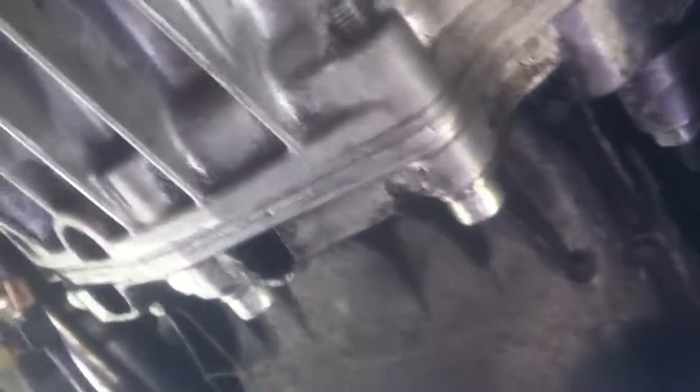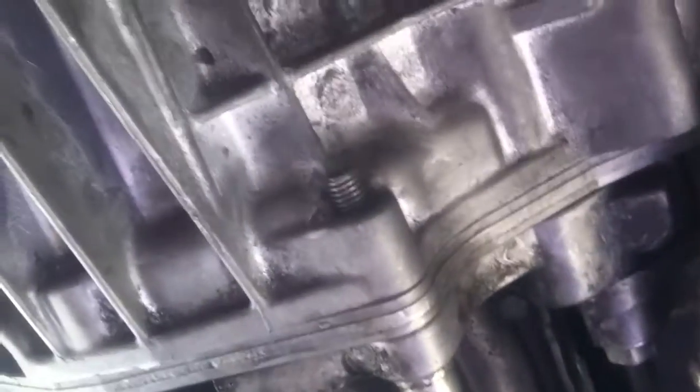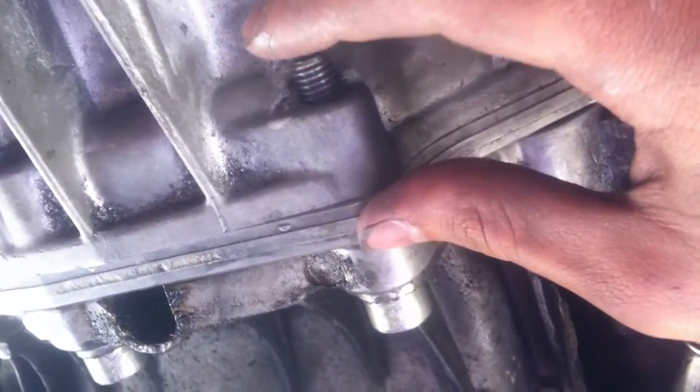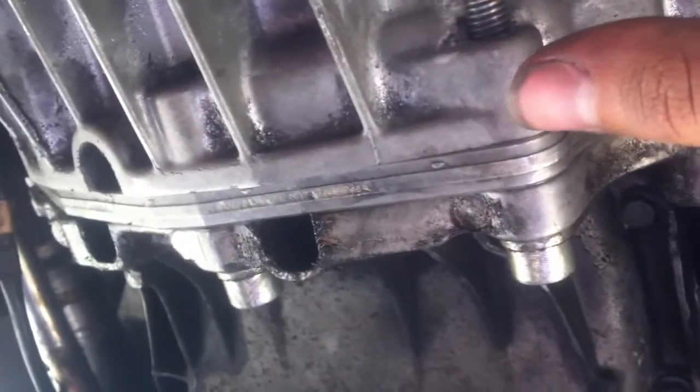When you're putting it in, wiggle the transmission — turn it as you push. You'll feel the tip go inside and then it stops at the splines. Once it's at that stopping point — about an inch short — it just won't go any farther. Don't put in the bolts and try to tighten it randomly; you could break things like the pilot bearing. Just wiggle it really aggressively — use all your force while keeping it pushed in, moving up, down, side to side. You'll notice it'll slowly start moving, and then with your friend pushing hard, it'll just go 'clunk' right into place.